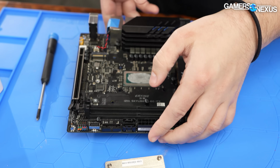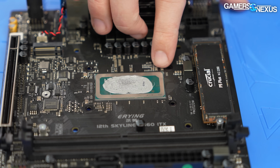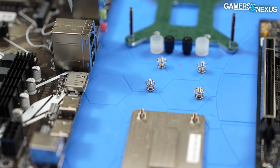There's actually like a serial number on there. I'm going to clean this off. But this is a mobile CPU. So if you don't follow laptop content at all, this is typically what's in a laptop without the IHS. They don't use IHSs. From an assembly standpoint, it's in a good starting spot.